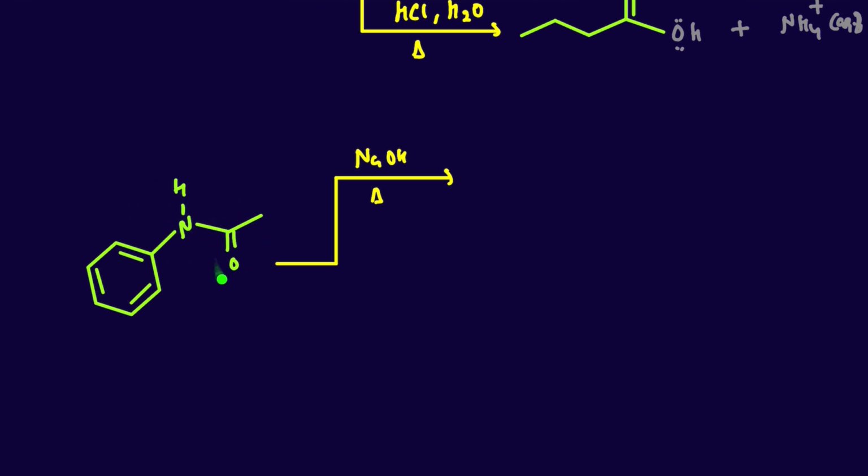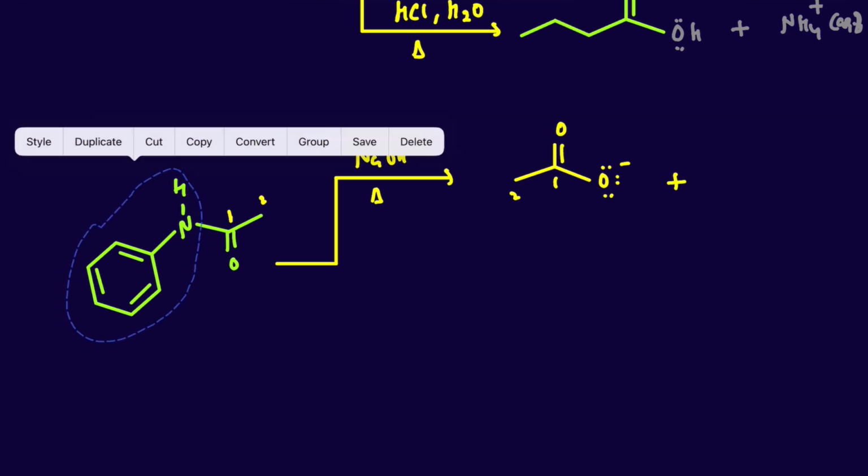So this right there is going to be your carboxylic acid. So I can say that I'm going to be making only 2 carbons here. So let's call this 1 and 2 just for my own convenience. So this would be 1, and that would be 2 here. So I would be making a carboxylate here, since this is under basic conditions. And I'm also going to be making this amine here.